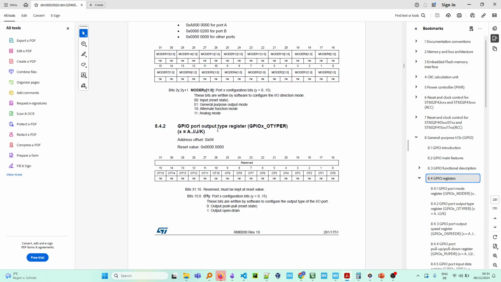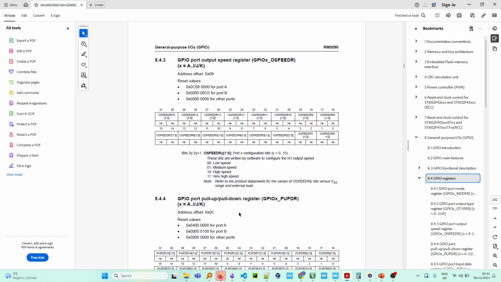And for the GPIO pull-up/pull-down register, this is used, for example, for the default state of this GPIO. So for example, the default state is pulled up, or maybe you can put it in open drain. And also for the speed, you can control the speed of the GPIO pins.